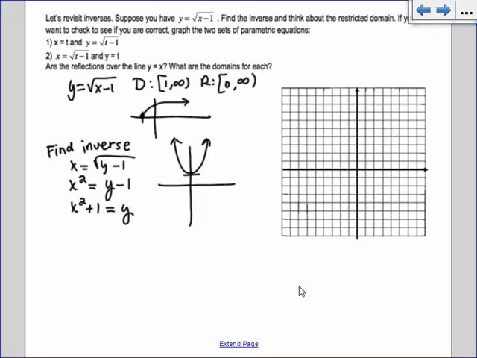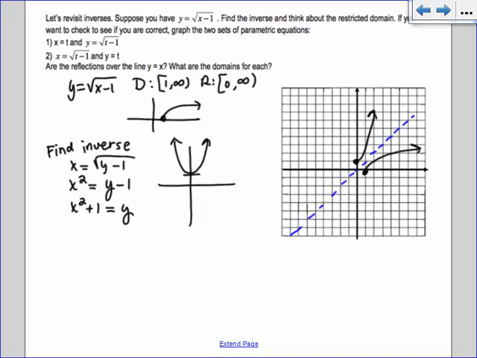So if we graph it here, the first one looks like this. And the second one ends up being, is that what it looks like? Oh, I did it wrong. It's plus 1, isn't it? Oops. I think I caught that on my own, guys. You should have told me a long time ago. All right, so we end up getting this. And then the second one, we get x squared plus 1, which is up here. And it ends up being a reflection over the line y equals x.